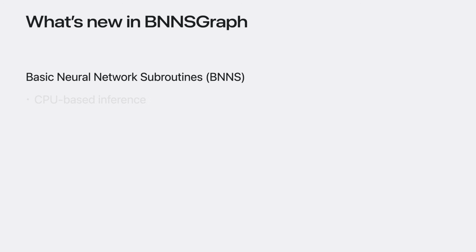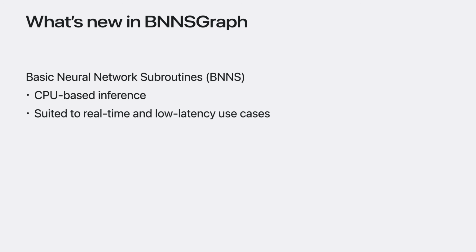Hi, my name is Simon Gladman, and I work for the Vector and Numerics group here at Apple. Our group provides a suite of libraries for high-performance, energy-efficient computation on the CPU. These libraries support, among other things, image and signal processing, linear algebra, and, what I'll be talking about today, machine learning. Basic Neural Network Subroutines, or BNNS, is our machine learning library.